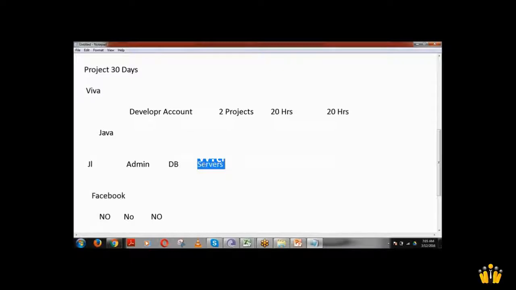What is the difference between on-demand and on-premise applications? On-premise applications are nothing but by installing the software in your local system, we will build or we will develop the applications. And what about the on-demand applications? On-demand applications are nothing but without installing the software, we will build or we will develop the application. On-premise applications are very costly. But what about the on-demand? On-demand applications are cost-effective.